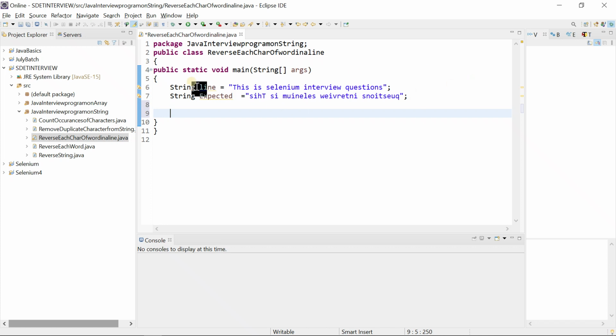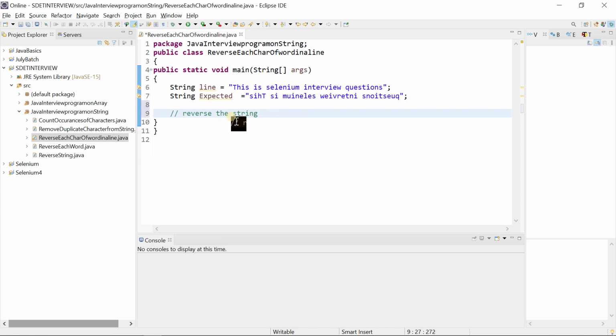So if we talk about this question, the first thing that comes to mind is to reverse the string, right? So we need a function which will reverse the string. I'm not talking about any specific string here, because our string will keep changing. First time it will take this, then is, then selenium, then interview, then question, right? So string is something which keeps on changing, so your thought process should work on the reversal part, right? How you can reverse a string.